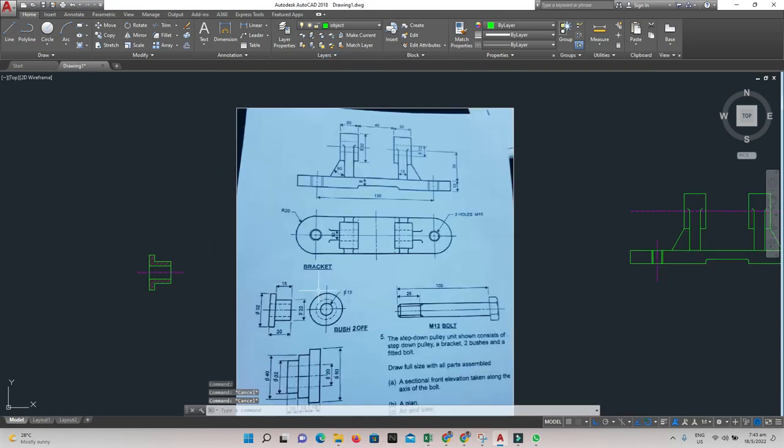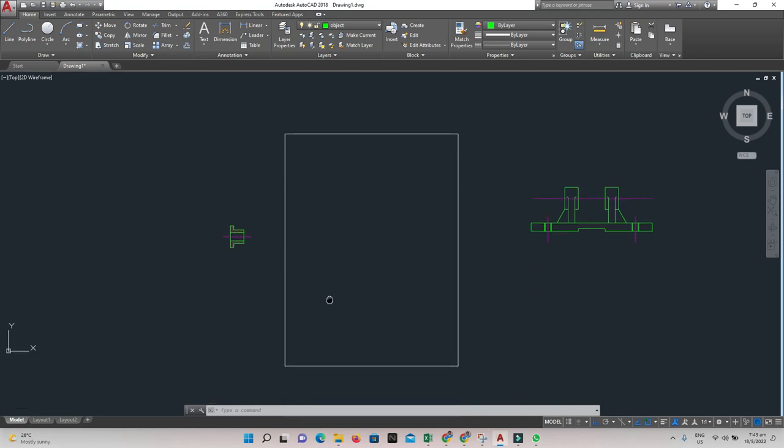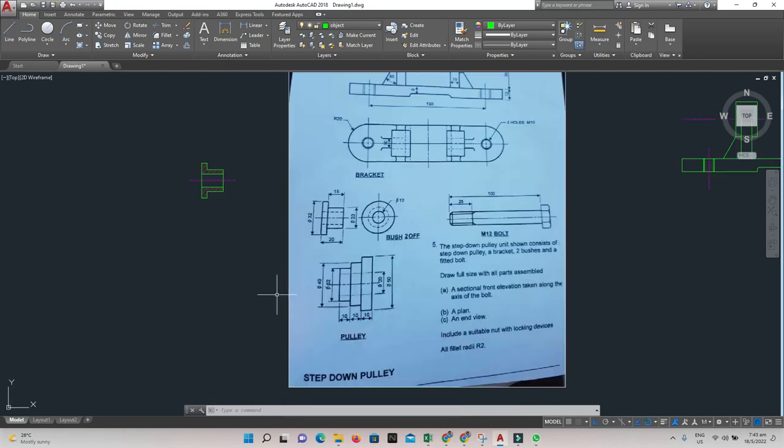Now what I'm going to do next, I'm going to draw this portion here, which is the pulley wheel. Alright, the pulley. So I'm going to draw that now. This is a step down pulley, so I'm going to draw it as is. It's saying that from here to here is 50, so I'm drawing a line down 50.